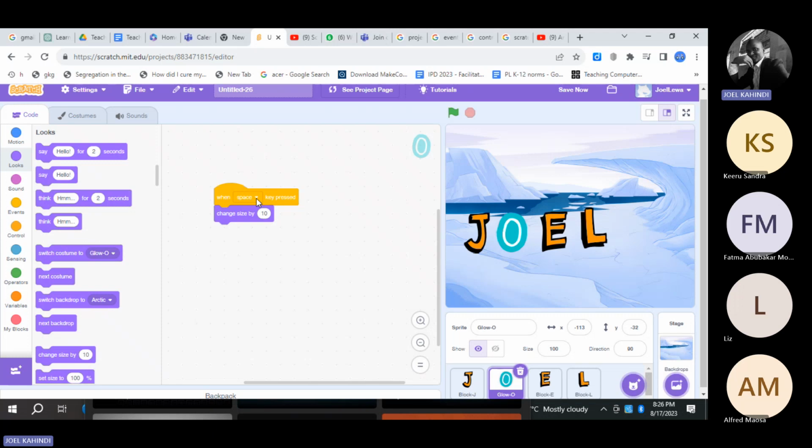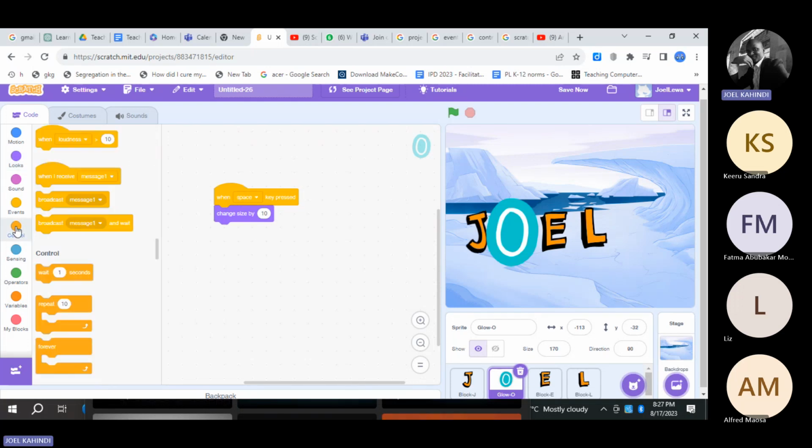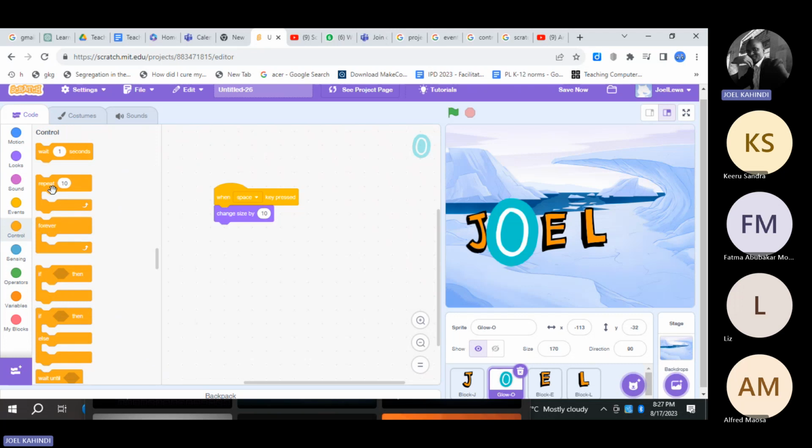If I hit the space bar, you realize J is rotating and O is increasing its size, but I want O to increase and decrease. So I will go to Control and pick this one, repeat. That increase by 10 should be repeated.